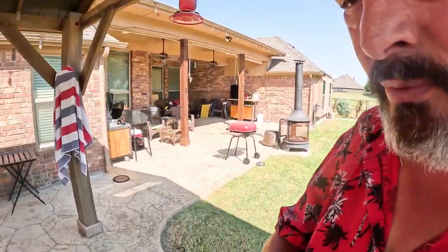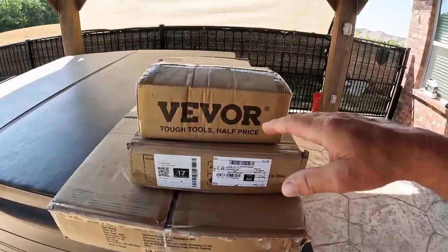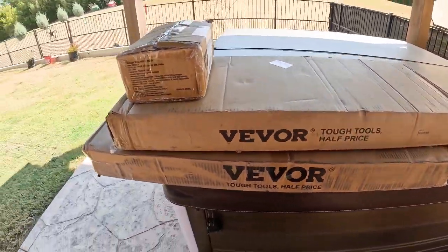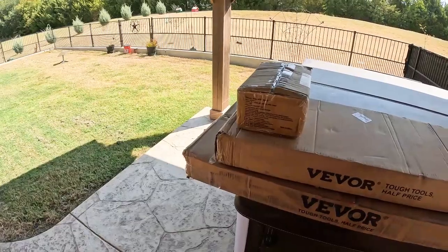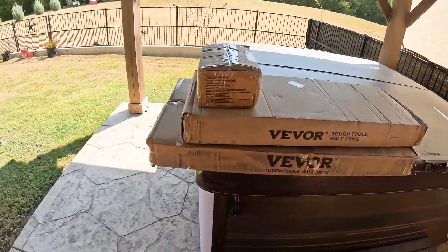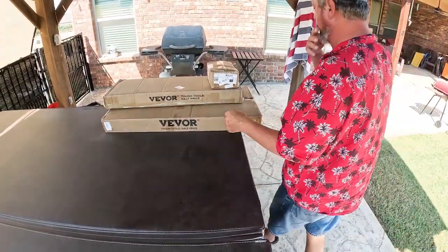Now that I'm well caffeinated, it's time to do some work. I think we're going to be seeing a lot of this new company, Vervor. I'm pretty sure we're going to see a lot of Vervor. Tough tools, half price. So we're going to start at the bottom and work our way up, simply because I think that's the easiest way to do it. So let's open up box numero uno. I've actually already opened it. Get this out of the way.